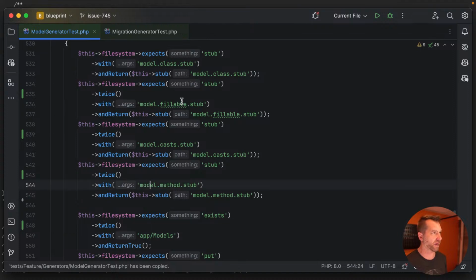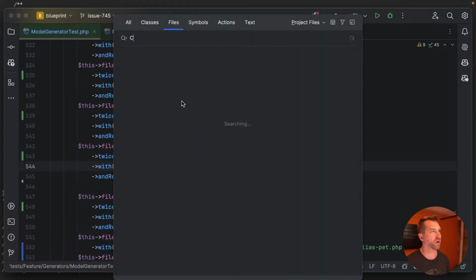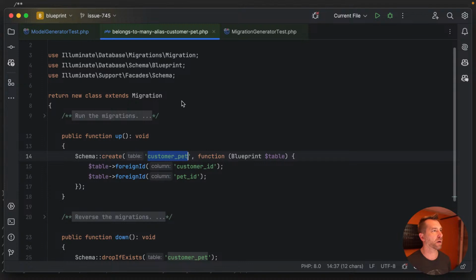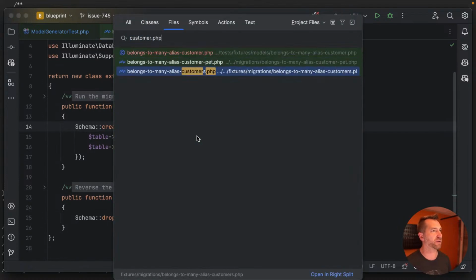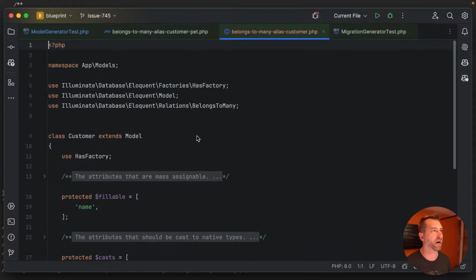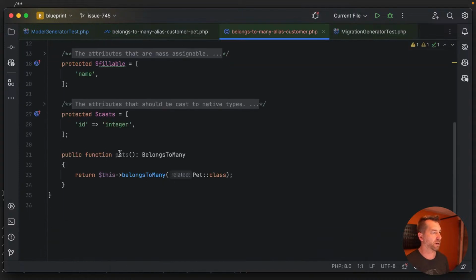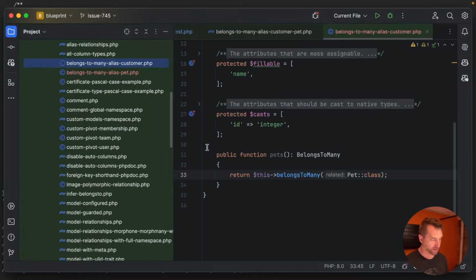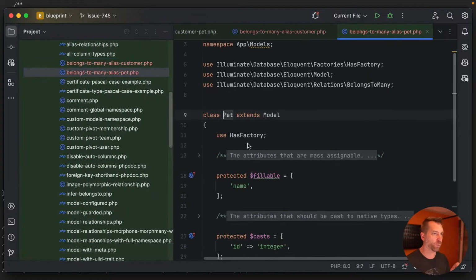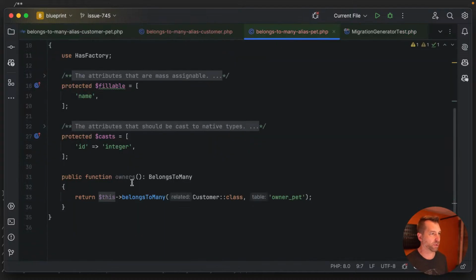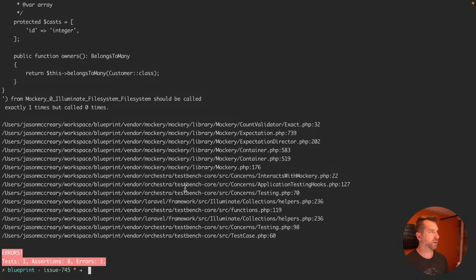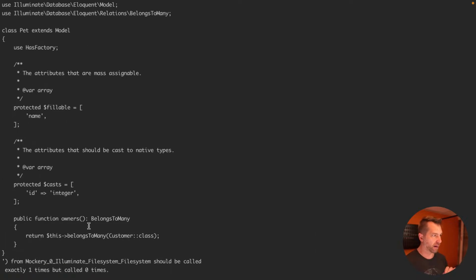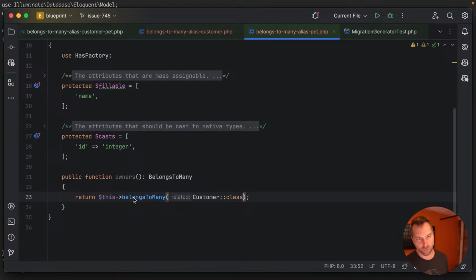That's next. Okay, so let's get in and make sure our customer.php file looks better. This should be in models, this one. Pets, that's fine. But the pet one should say owners and then not have this, right? That's what it should look like. Now, I don't think it does because this part, we're going to have to go dump out.